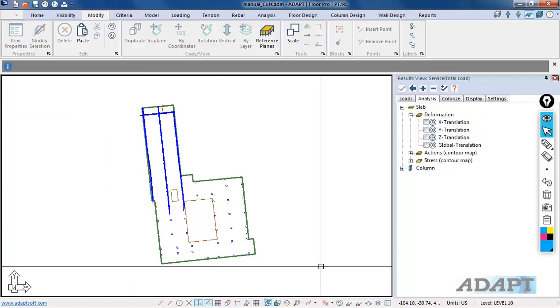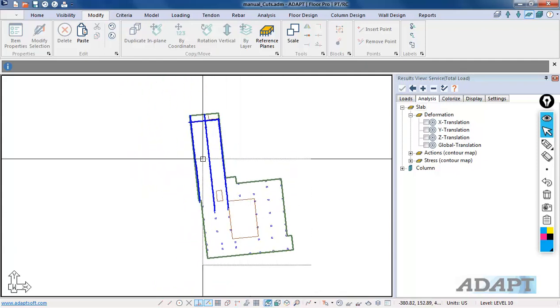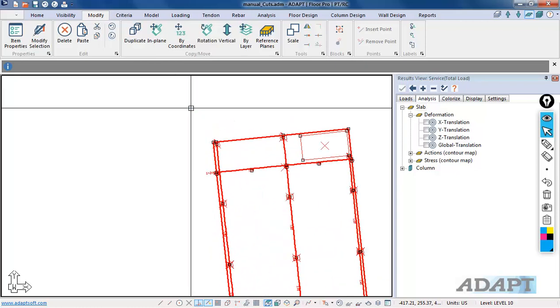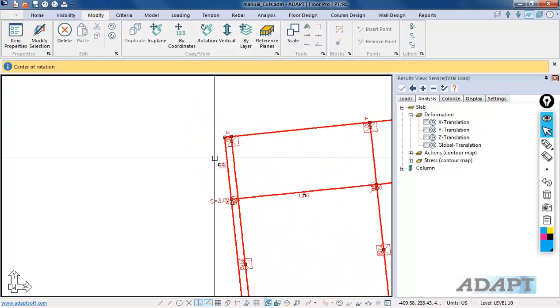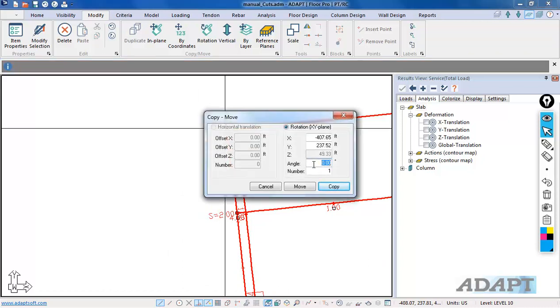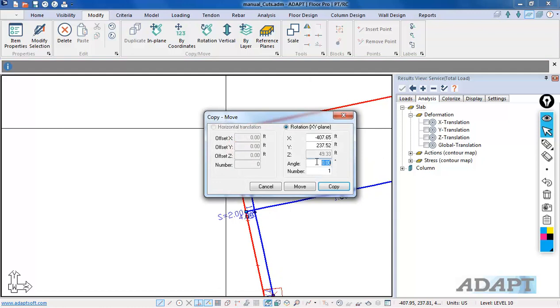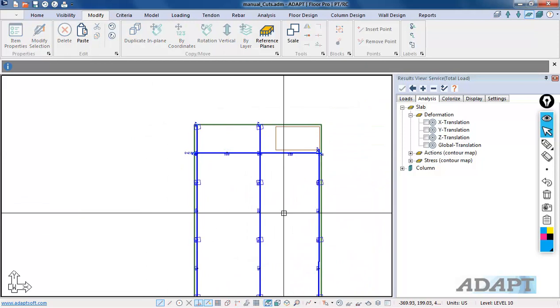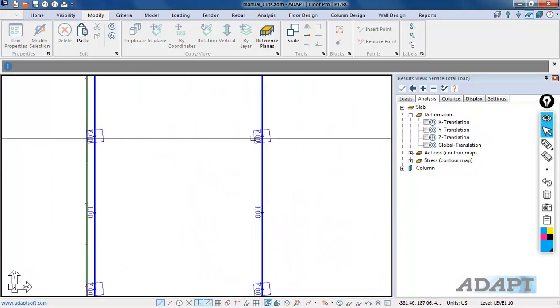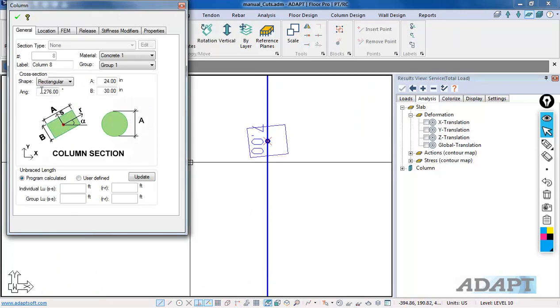So we're going to rotate the entire model. We'll make sure we have everything turned on. I'll select everything. We're going to go to rotate, and I'll go up and grab this corner. I believe the rotation here is going to be 6 degrees. Wrong direction. It should be -6. Let's do that again. So we're going to say -12 and move, and that rotates those components. You can see that the columns are askew, so we need to actually rotate the columns back.